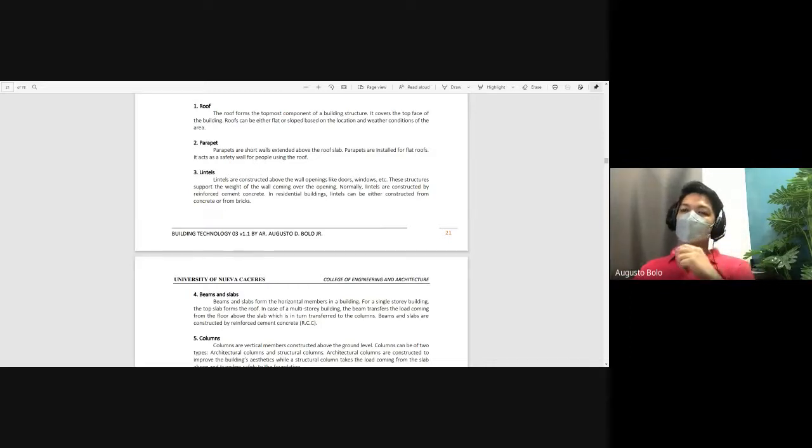But if your slab is more of reinforced concrete, meaning roof deck, ang parapet mo becomes a balustrade, a concrete balustrade, meaning protection siya sa iyong roof deck. So when that comes, kung ganon yung scenario mo, gagawin mo siyang standard like it's 0.8 or 0.9 to protect those persons on the roof deck. Hindi lang siya aesthetic, but at the same time, it serves as protection or balustrade on the entire roof deck. Parang ganon. So that's the parapet.